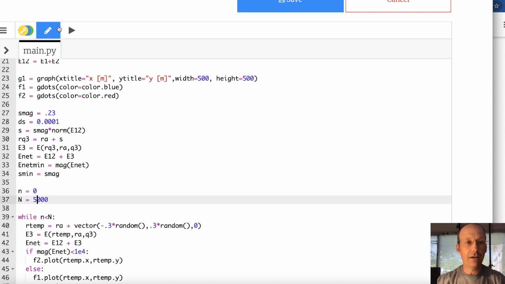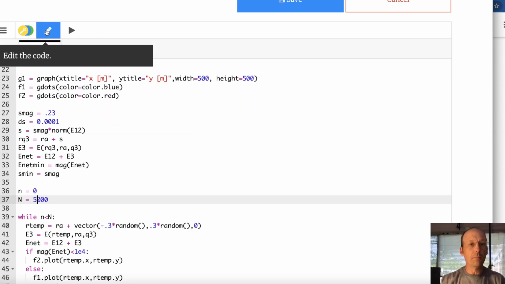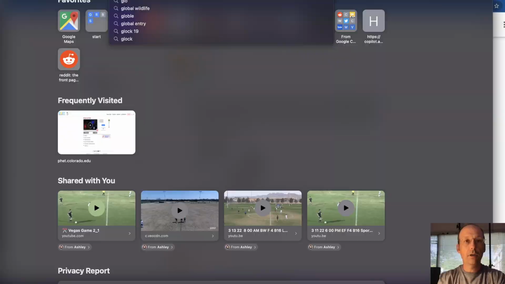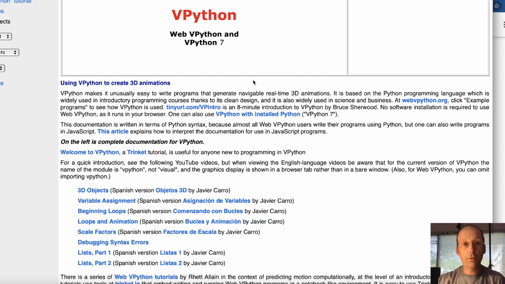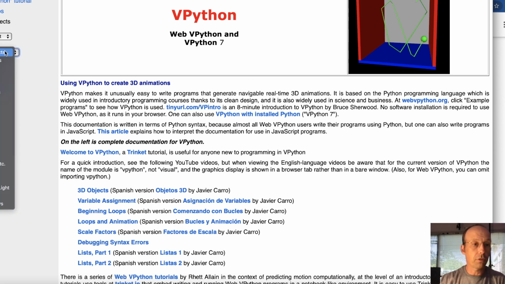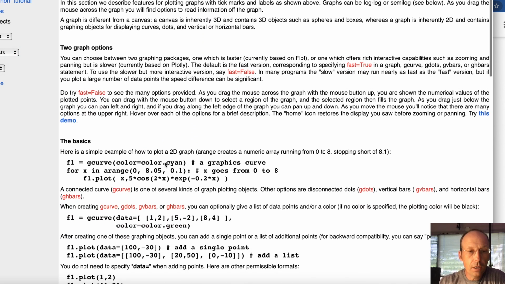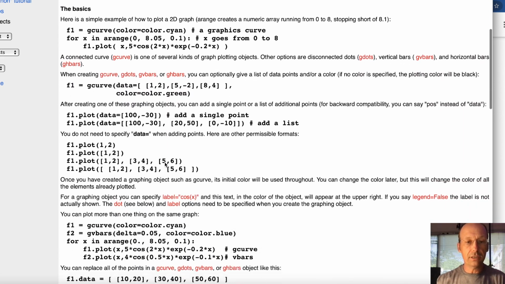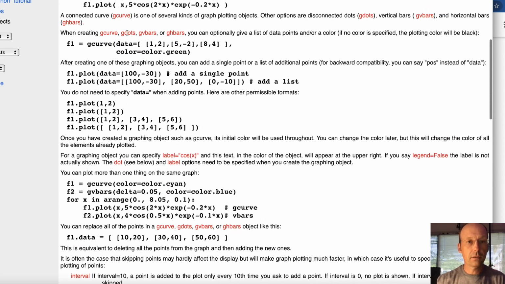Let's run 5,000 data points. And you can't see it. Okay, I want the blue to be smaller. I can't remember how to do that. So let's go over here to glowscript.org. We'll change to WebVPython. I know that. Don't tell me. And I'm going to go to Help, and then Work with 3D Objects, Graphs, G dots, because you can choose the size or something. You can give a data point, blah, blah, blah.